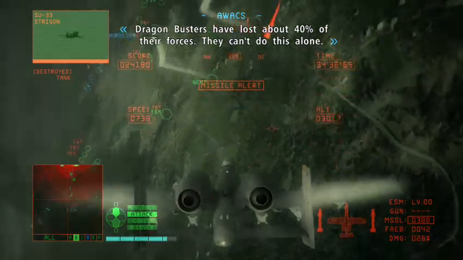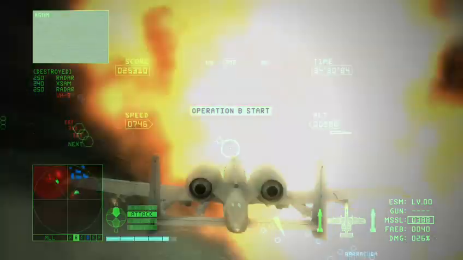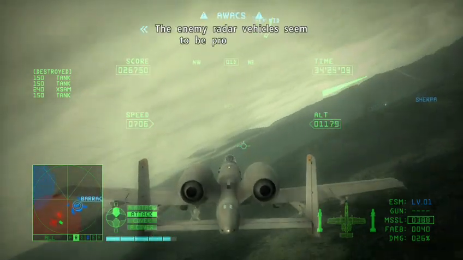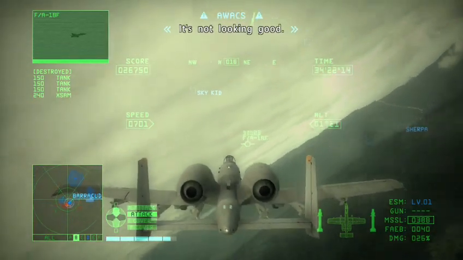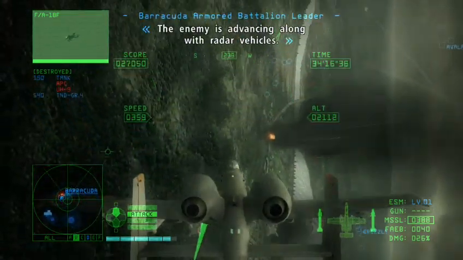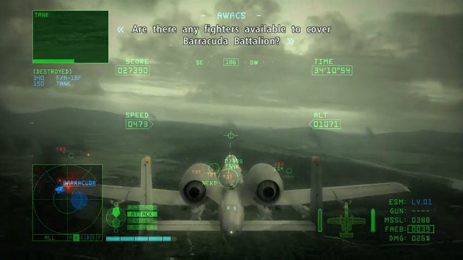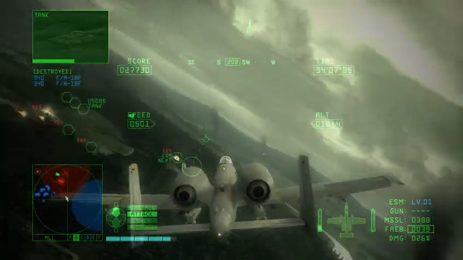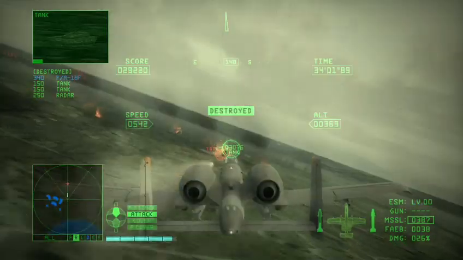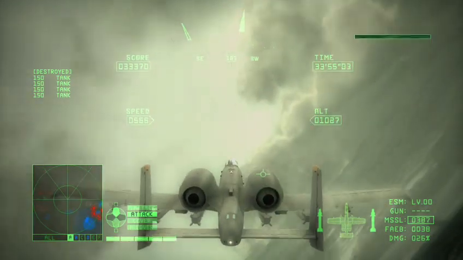Dragon Busters have lost about 40% of their forces. They can't do this alone. Okay, stop here. What's the code now? This is Barracuda, Armored Battalion. Can you read me? Requesting support. The enemy radar vehicles seem to be providing ESM. It's not looking good. The enemy is advancing along with radar vehicles. Is anyone out there? Requesting support. Are there any fighters available to cover Barracuda Battalion? Enemy radar vehicle destroyed. Knock down their defenses. All enemy forces are eliminated. Operation is accomplished. Now let's go to the next one.